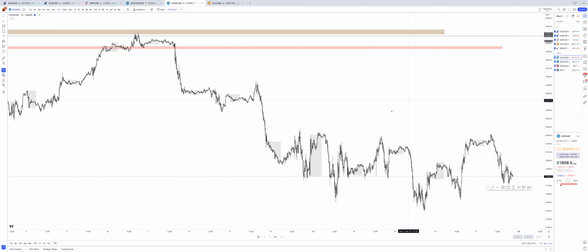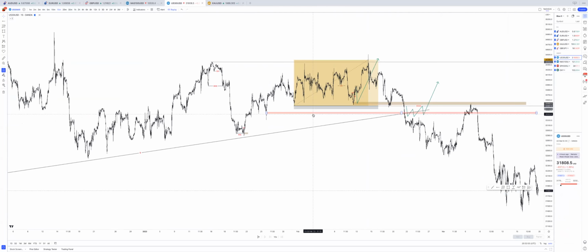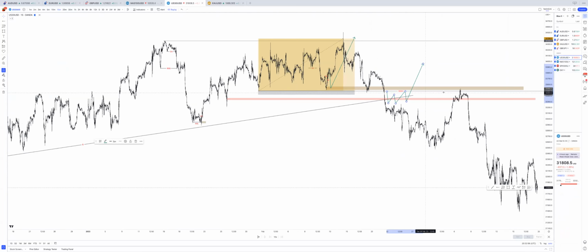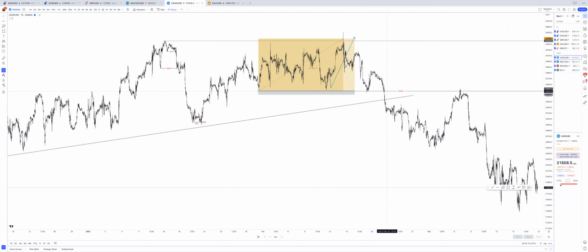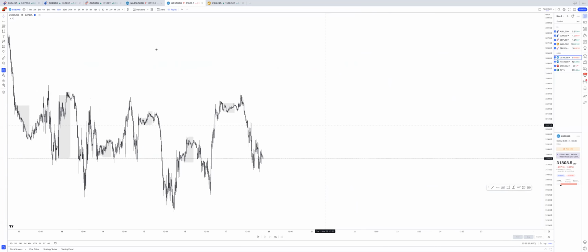I think I was backtesting here. I haven't looked at it in a while, guys. I mostly trade Euro USD. Somebody asked me what pairs I trade. I trade Euro USD 90% of the time. Sometimes that's the only pair I look at in the whole day, the whole week, even the whole month. Okay, cool. Let me just remove all of that.